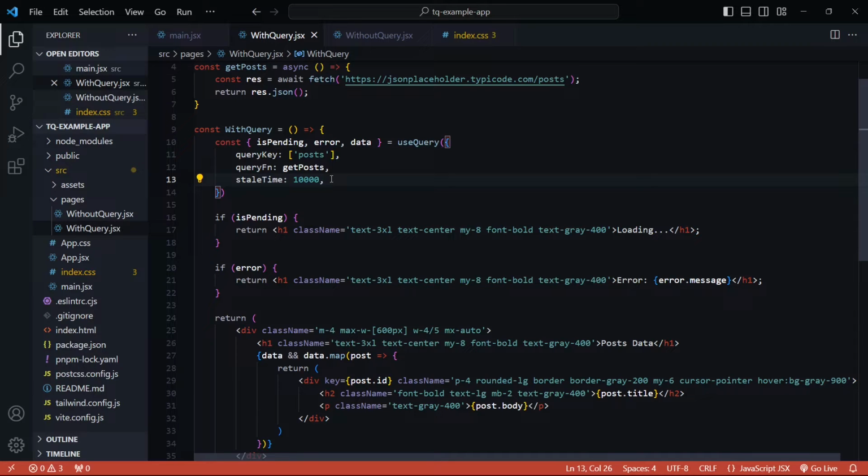Now let's come back to staleTime. I have passed in 10,000, which means that the data is going to stay fresh for 10 seconds. So initially when I load the application for the first time, it is going to fetch all the posts. Now, if I try to switch to a different tab and come back to my application tab, you'll see that it does not make any other API calls. Only after 10 seconds, if I switch between tabs, it will make the call.